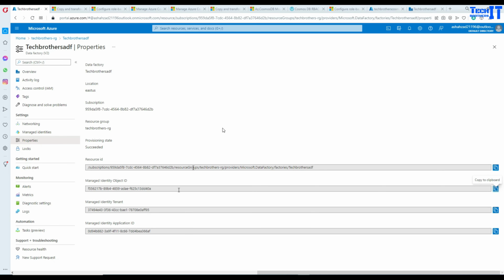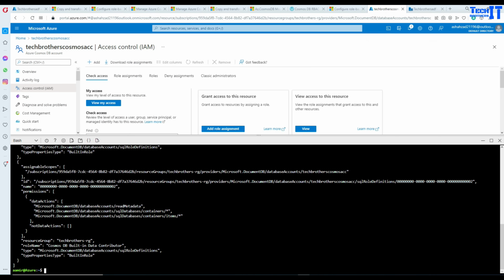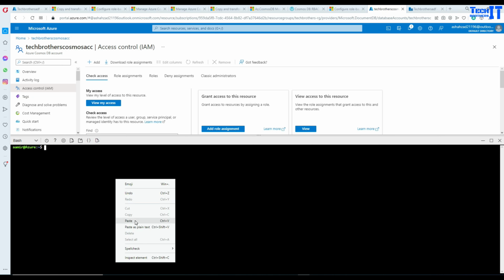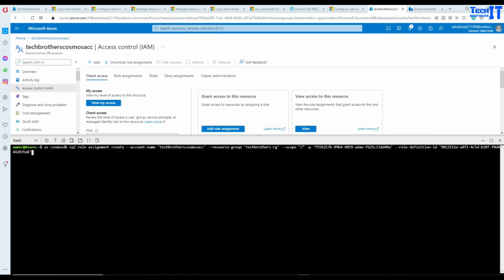So let's go back here and then go to our shell, and here paste. So az cosmosdb role assignment, and then you say account name. That's the account name of your CosmosDB. Then the resource group, scope.